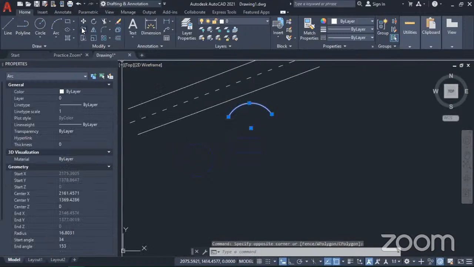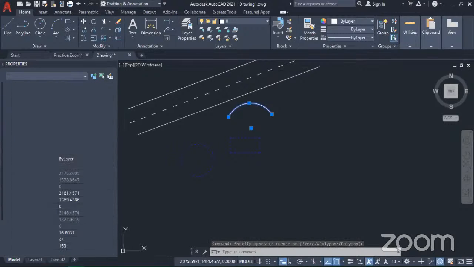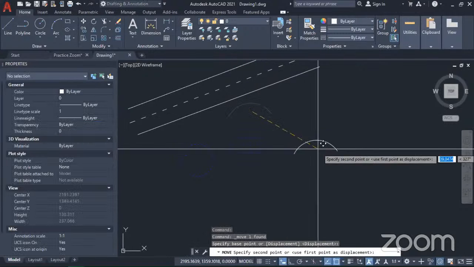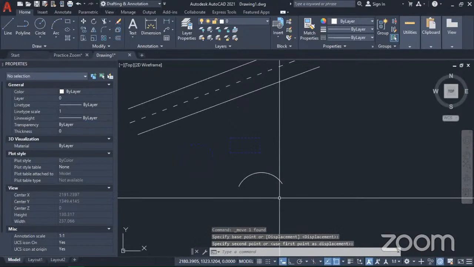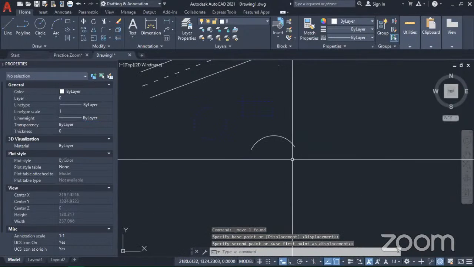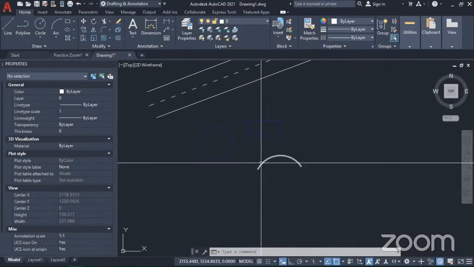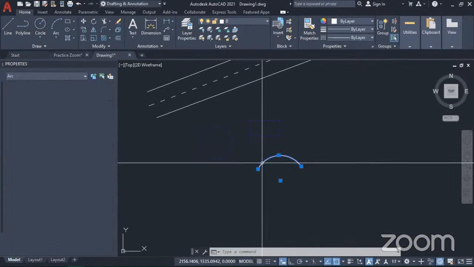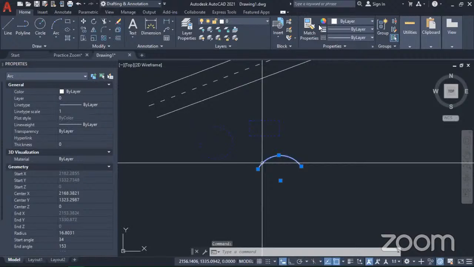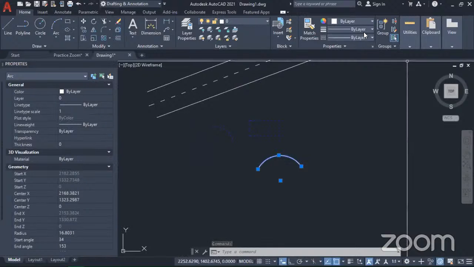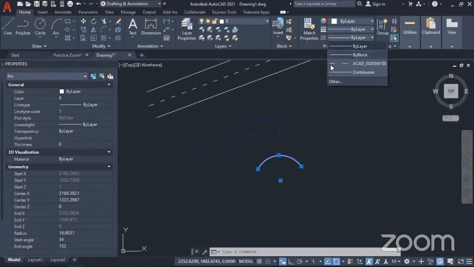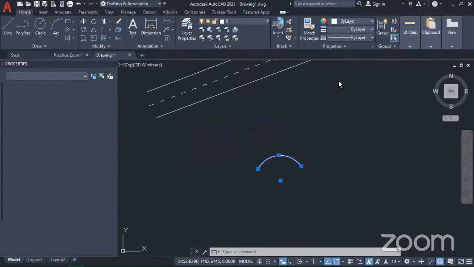Okay, so I'm just going to move this a little. Let me just move this right here and keep it here. Okay, now let's talk about the arc. The arc does not have any properties, so I'm just going to load another type of line to make it look cool, right? So I'll come here, select line type, and load another type of line just to re-emphasize how to load it.